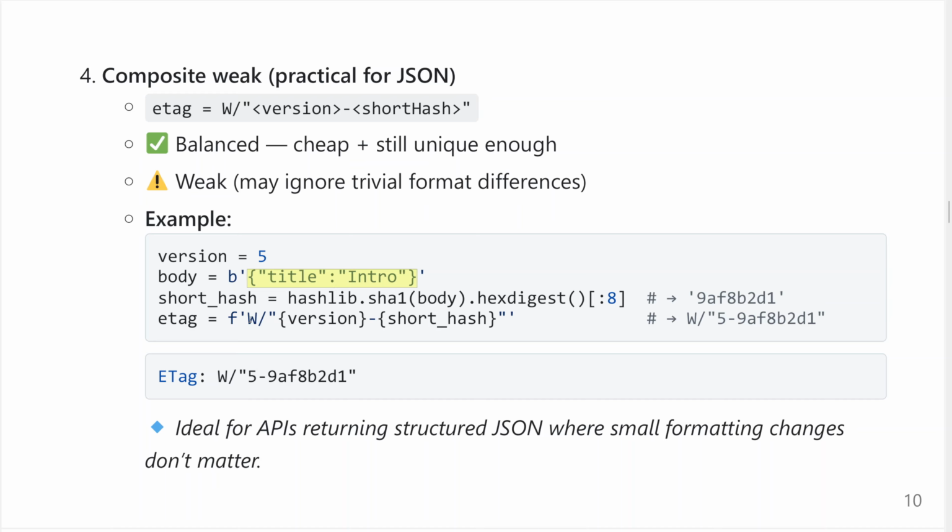So you write something like this, you put this prefix here saying that it's weak, you put a version and a short hash. The version is not mandatory, it's just to reduce collisions as much as possible. Maybe you don't want to use the version and you just use a simple hash like the one here with the body and return it, and it should be good enough for you.